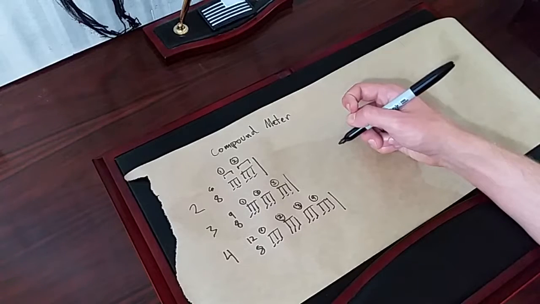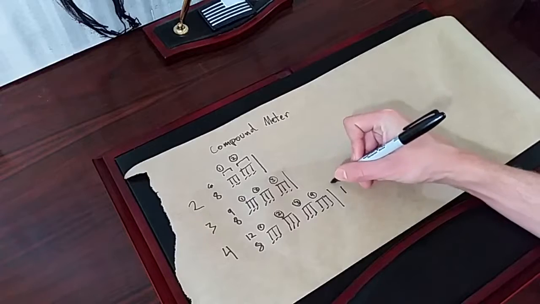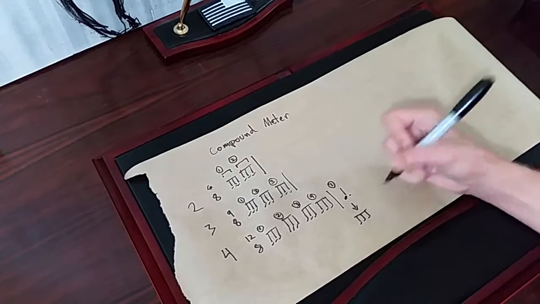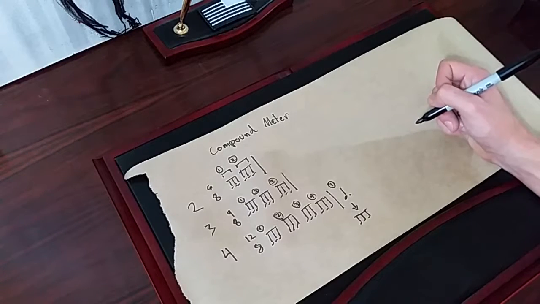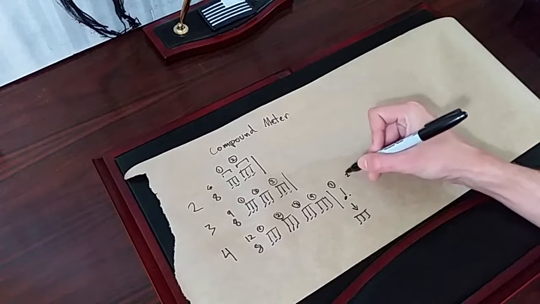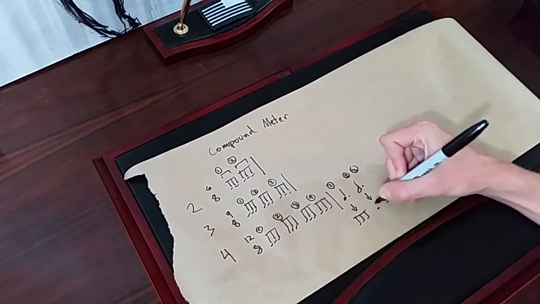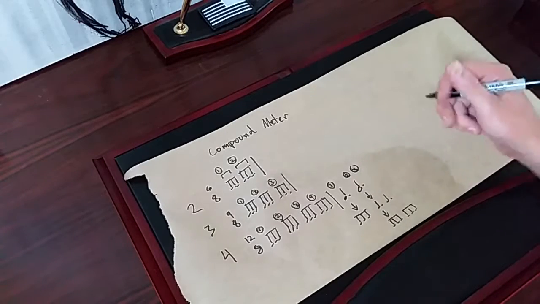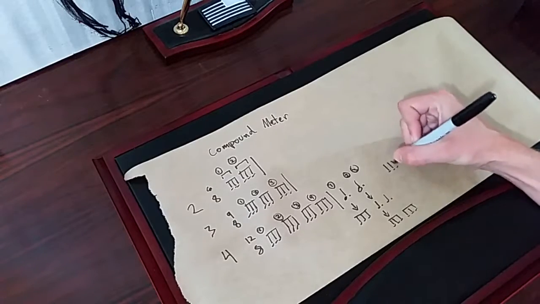Here's where it gets interesting though. Looking at our 12/8 line of rhythm, we see that 3/8 fit into a beat. If I want to fit one note into a beat, that would be a dotted quarter note. We're used to seeing this as a beat and a half in simple meter, but in compound meter like 12/8, this becomes a single beat. Not only that, combining 2 of these single beat dotted quarter notes gives us a dotted half note, which is 2 beats, not 3 beats. It would sound like this.